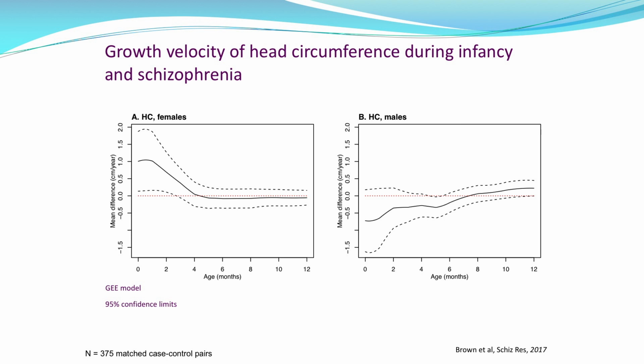Now, we did show it also, I'm not showing these data now, for both males and females in the autism sample. But in males, there was nothing. Again, we don't know what this means. We don't know why we're seeing that, but I think it was curious that we saw that similar pattern, that very early period after birth, head circumference velocity being related to schizophrenia.